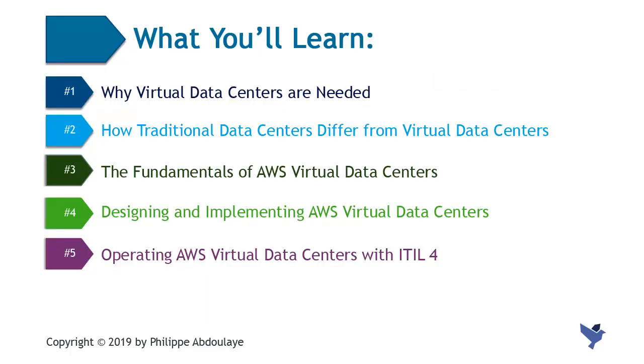To make the training fast, easy, and effective, I've organized the course in 5 modules. Module 1 gives the business and strategic reasons why businesses should invest in AWS VDCs. Module 2 highlights the differences and commonalities between on-premise and virtual data centers. In Module 3, we'll get into the issue. I'll discuss the key concepts, principles, and architecture of virtual data centers. In Module 4, the heart of this course, I'm going to show you how to design, implement, and deploy the cloud operating model and the cloud platform that make up the VDC. And to finish, I'll show you how to leverage ITIL 4 as a cloud operating model to operate an AWS VDC. You're not going to regret why you took this course, I promise.